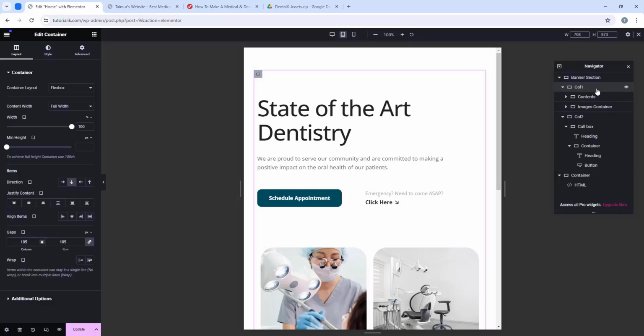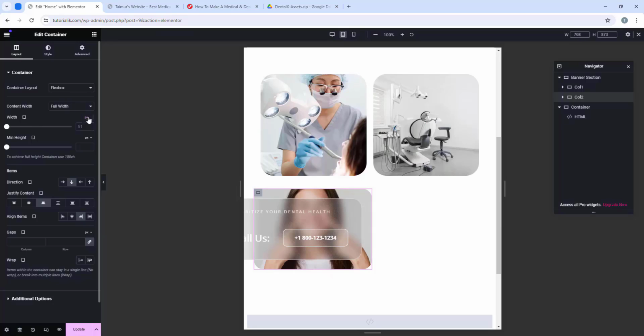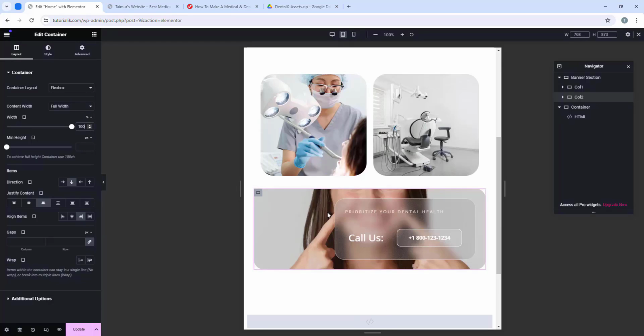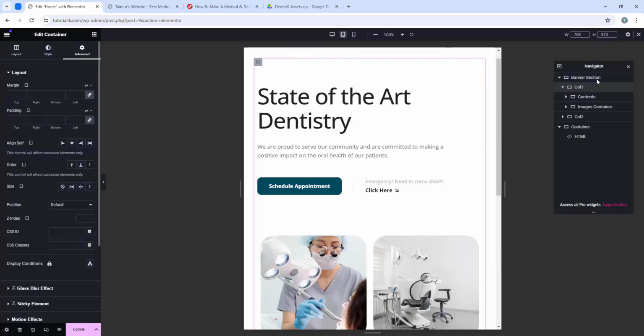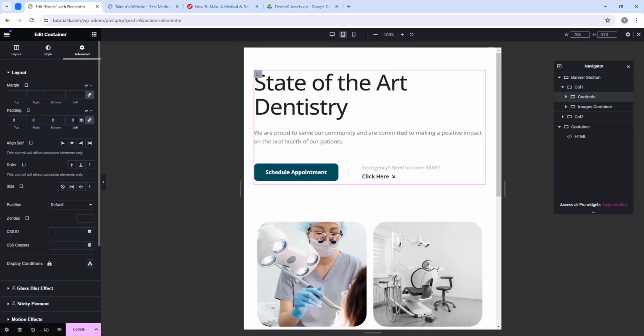And now, since our elements are perfect in the call 1, I'm gonna close it and select this call 2. In here, we'll do the same. Select the percentage and make it 100% width, and it will become like this. And also in the call container, I'm gonna make this padding 0. Then I'm gonna select this contents container, and I'm gonna make the padding also 0 for this.